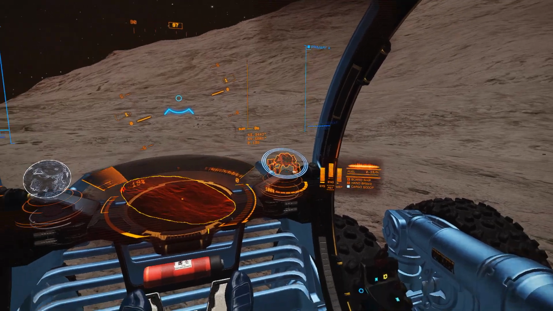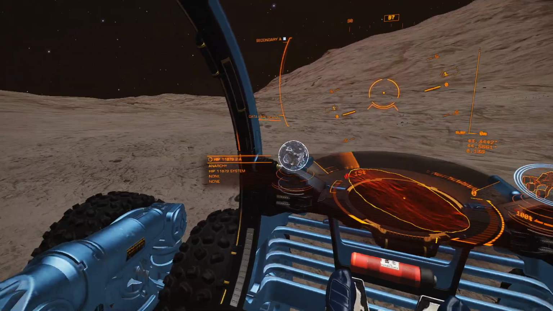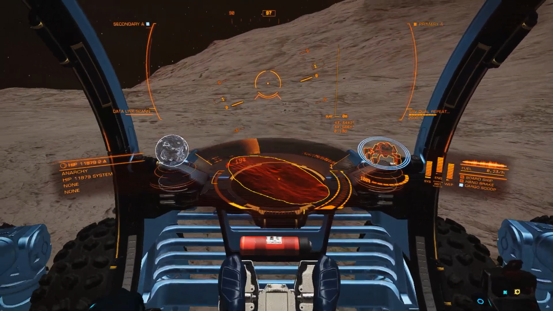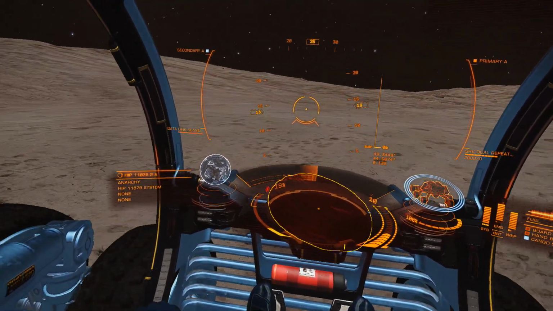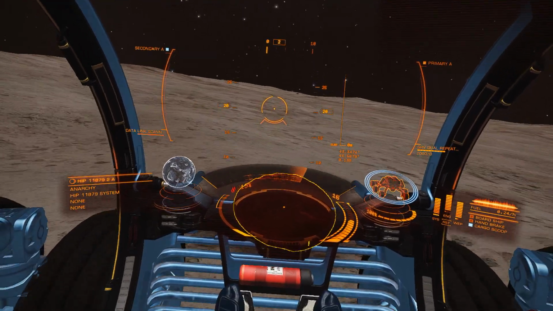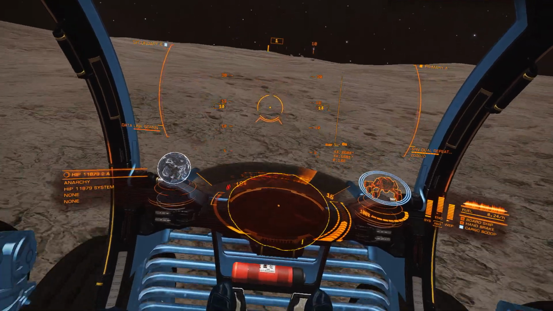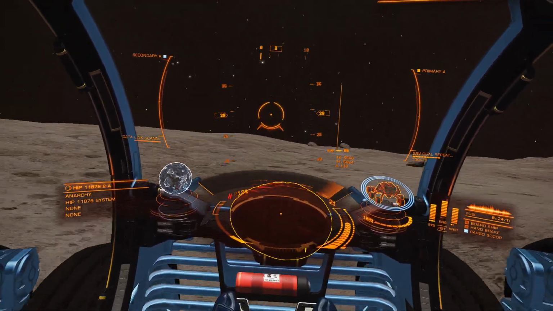Alright. Playing two different games, it can really mess you up. I have to remember all my controls again, because they're so different. No Man's Sky and Elite Dangerous. So it does confuse me. Okay. We got an outcrop over here. See if we can find it.